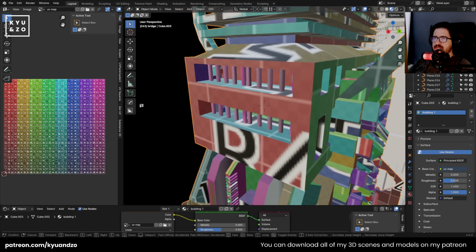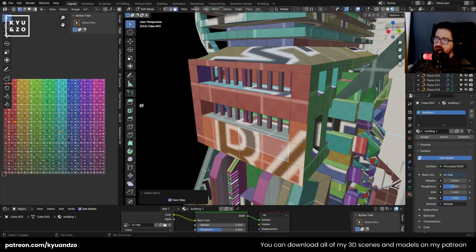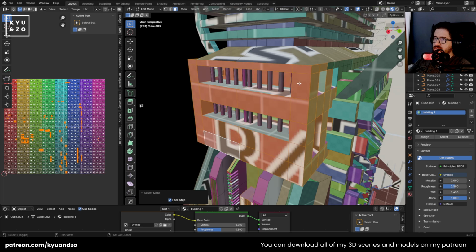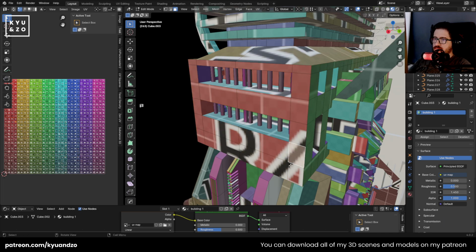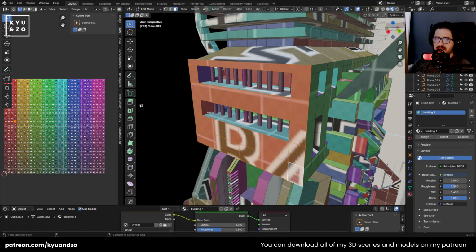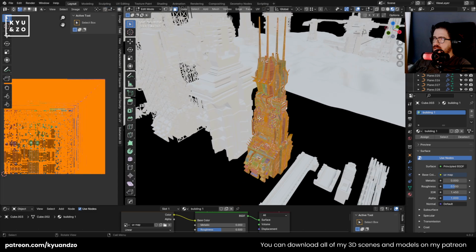So if I see something like this, I'm gonna make it overlap with another surface. Okay, it's not possible to select more, so I'm gonna make it like this, and I'm gonna overlap it, so it's not gonna look bad, but for now we can have it just like this.